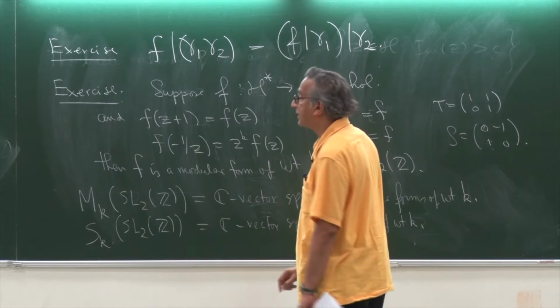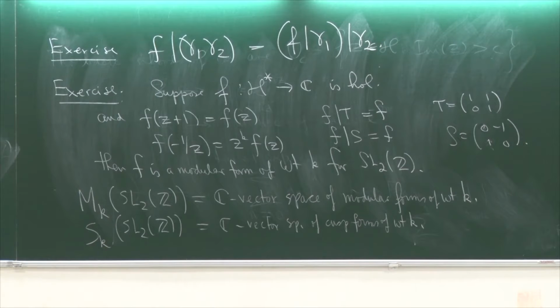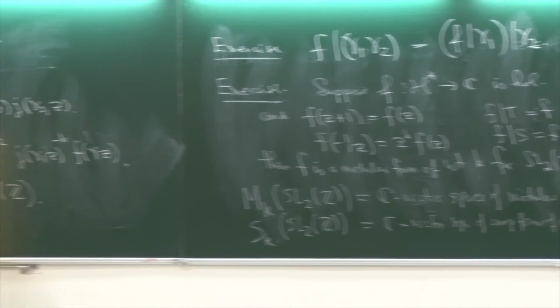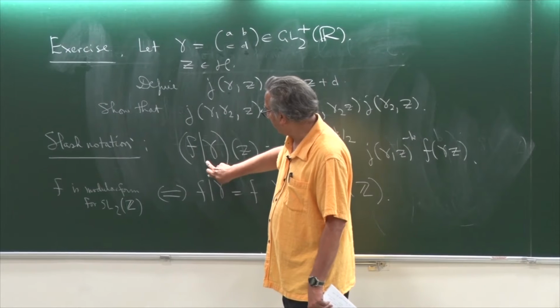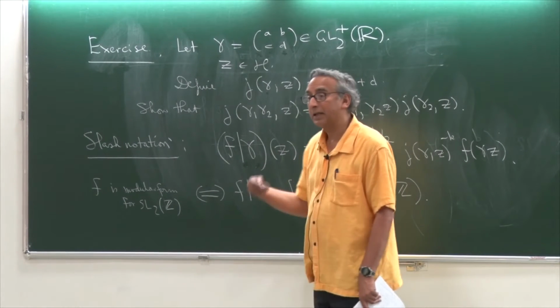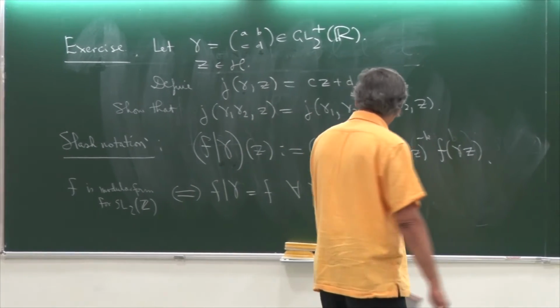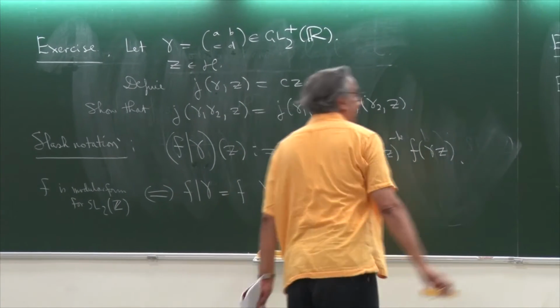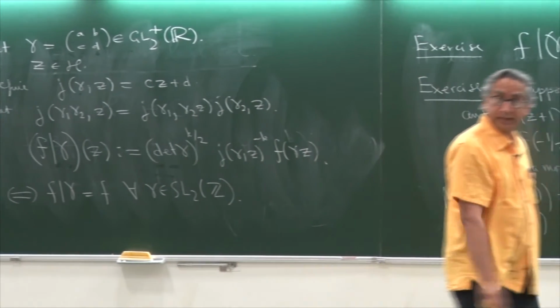By the way, with respect to the slash notation, in some books, people use f slash subscript k to denote this k dependence. But if it's clear that there's only one k floating around, you might as well do this. If there are a couple of k's floating around, then it might make sense to put that in. All right. Now I'd like to study the structure of these vector spaces. That's the goal of today's talk.